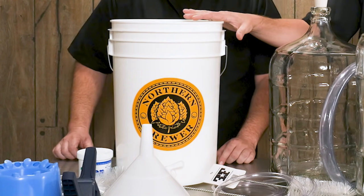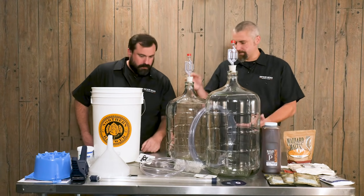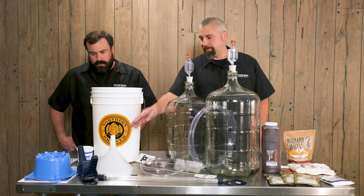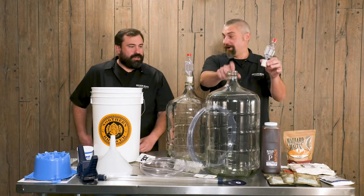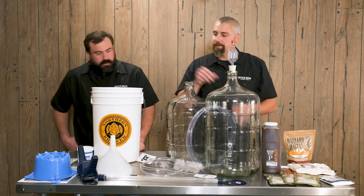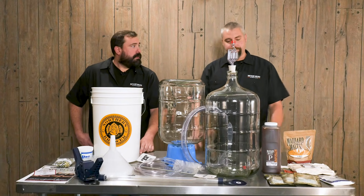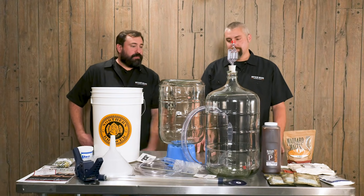This is the bottling bucket — when the beer is finished you're gonna put it in here and with this and a couple other tools we'll physically bottle the beer. Then once that's done we have our capper, a package of bottle caps, and a few other odds and ends like a funnel, which makes it much easier to get your liquid in — that's a small opening, I wouldn't want to try to do that without a funnel. And the blue guy right there is a pretty handy tool: when you're done cleaning your carboy, flip it over and let it drain. There you have it — that's pretty much everything we're gonna need other than a boil kettle to get making some beer. I think we should make some beer. Let's do it.